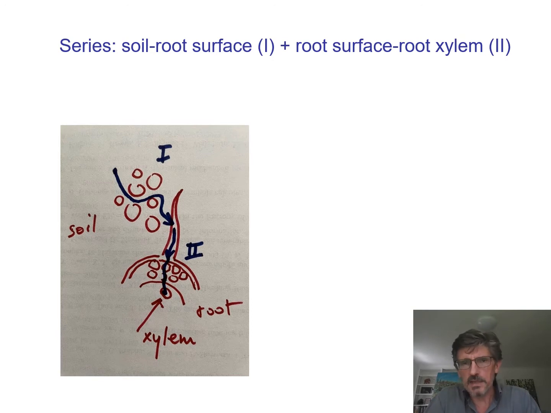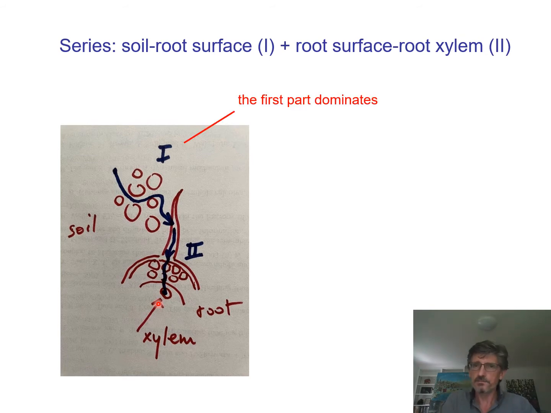But let's try to see what is the structure of this soil root resistance. So we have seen that there is the pathway from any point in the soil to get into the xylem, where then we change compartment, let's say. The water has to cross this unsaturated soil, get into this fine hair, these fine roots, this is the cross-section of the root, enter here, cross the cortex, and get into the xylem. Let's just consider here the apoplastic pathway, which is the faster one. But anyhow, there are two. There is the soil root surface part, and then there is the portion from the root surface to the root xylem of this overall path.